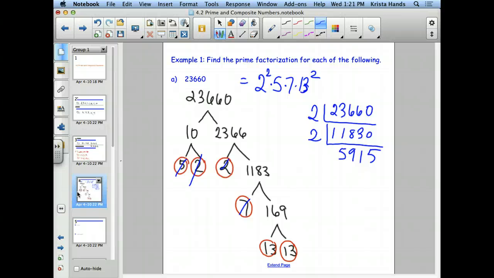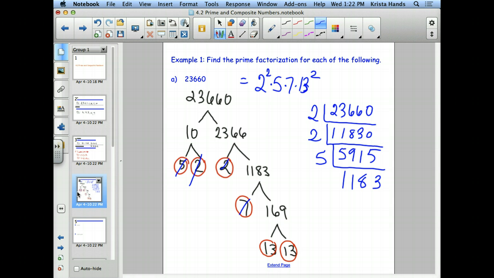So add those digits together, 5, 9, 1, and 5. What is the sum? 20. Does 20 divide by 3? No, so 5,915 won't either. Then we would go to 5. The reason we don't want to skip any steps is because when we're done, this is already in order for us, which is really nice. 5 would be the next one, and 5 definitely divides this since it ends in 5. What will it be when we divide?